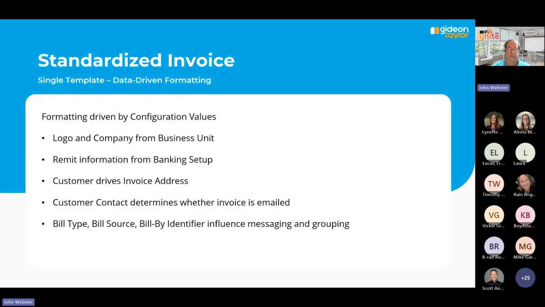Obviously, times change, things change, and you may need another one at some point, but the goal was to really make this as business friendly as I'm going to say tech unnecessary or dev unnecessary. Not that the dev group is unnecessary. They're wonderful people and do a great job, but not having them involved with every little change, by being able to drive everything from configuration, puts the control in the hands of the business. And that's really where it needed to be.